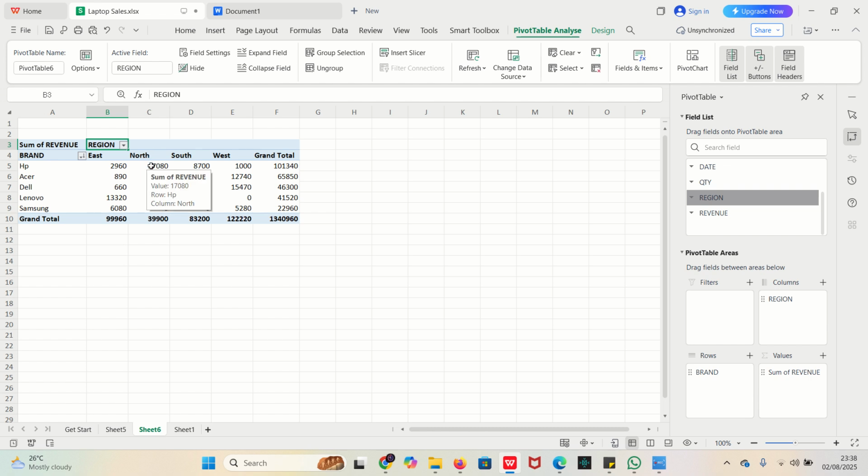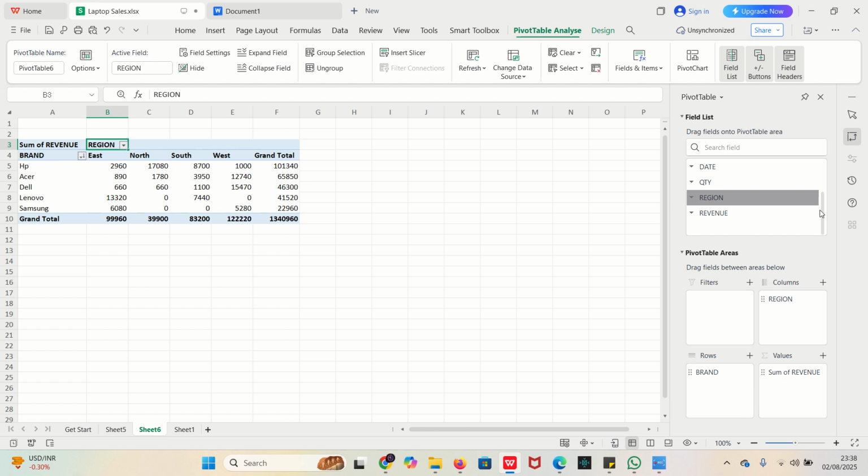In the north we generated 17,080. In the south 8,700. In the west 1,000. So totaling 101,340. Then for Acer in the east, north, south, then Lenovo we generated this in the east, then we didn't generate anything in the north, then in the south we generated this, and so on and so forth. Then the grand total still remains the same.